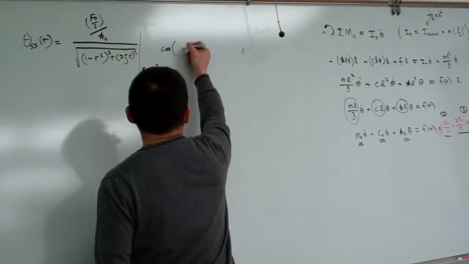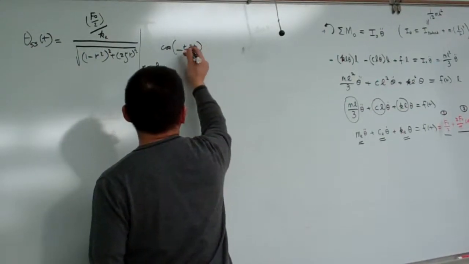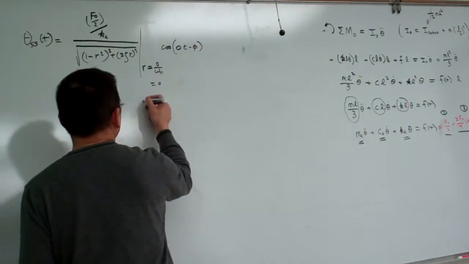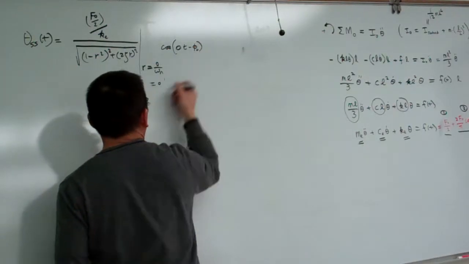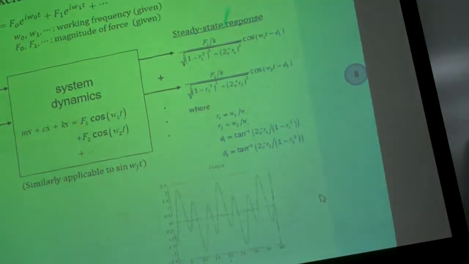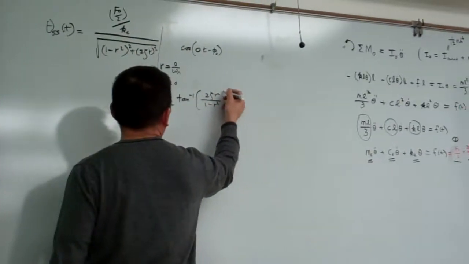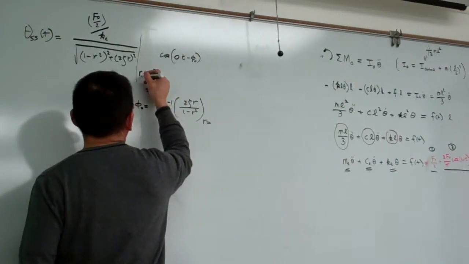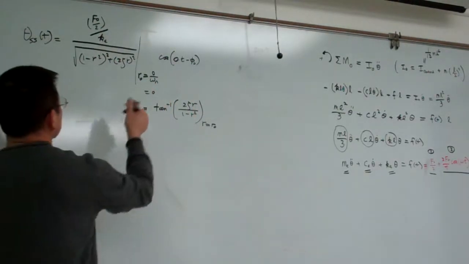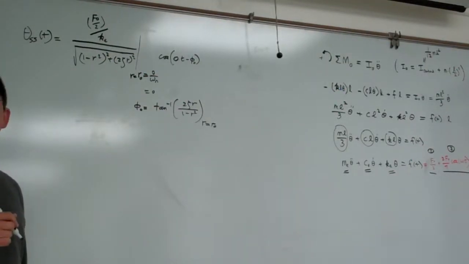Okay? And then here, let me take the cosine term: cosine of the working frequency ωt minus phi. So here the working frequency equals 0. So simply, that is 0. And what is phi? Let me call it phi 0 here. The template for phi is arctangent of 2 zeta r over 1 minus r squared. So here you simply take r equal to 0. We calculate it here. Okay, so r equals 0. So that is the response for the first term.